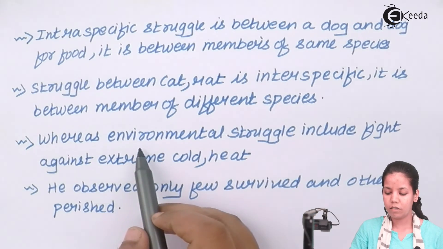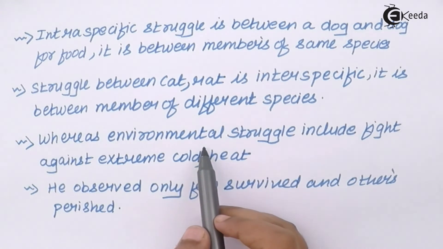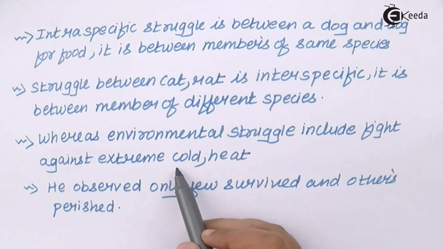Whereas certain terms which are called as environmental struggles. Now environmental struggles have to be done by each and every organism that's living at that particular land. It could be dog, cat during floods or extreme cold, or during fights between two different groups of the jungle.